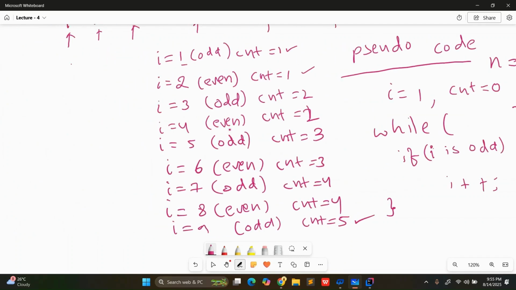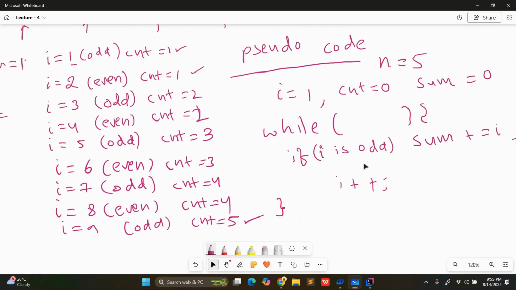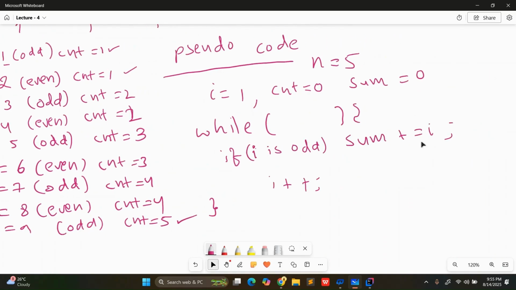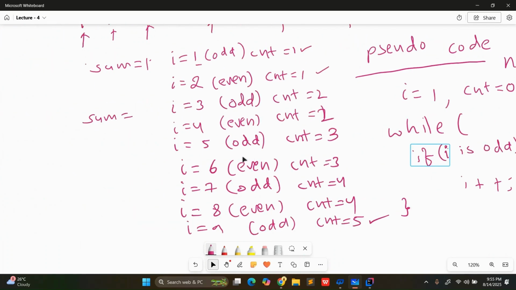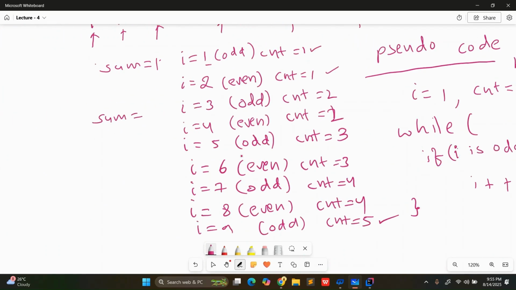You can see when this condition is executed, sum will have something like 1. The if condition is only executed when the number is odd, and only then we are adding the particular I, right? So you can see already sum is having 1. Here 1 plus 3, that is 4.